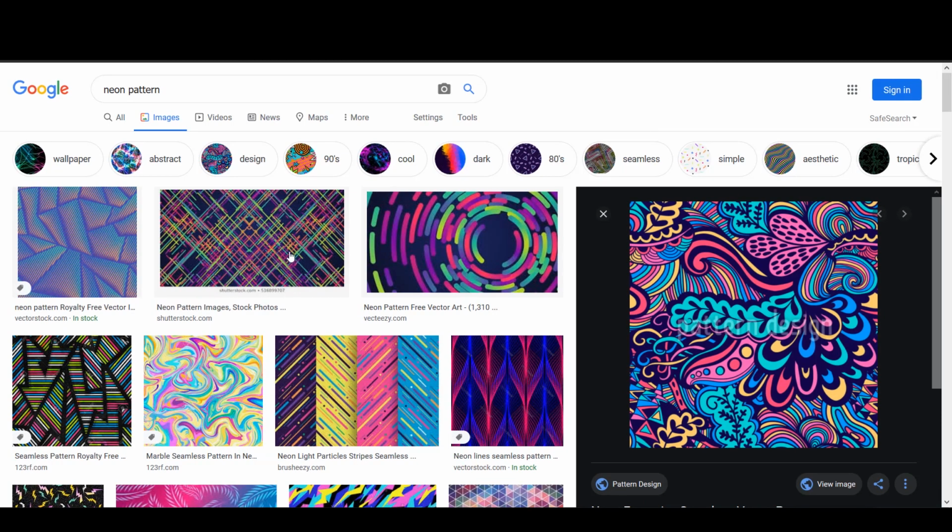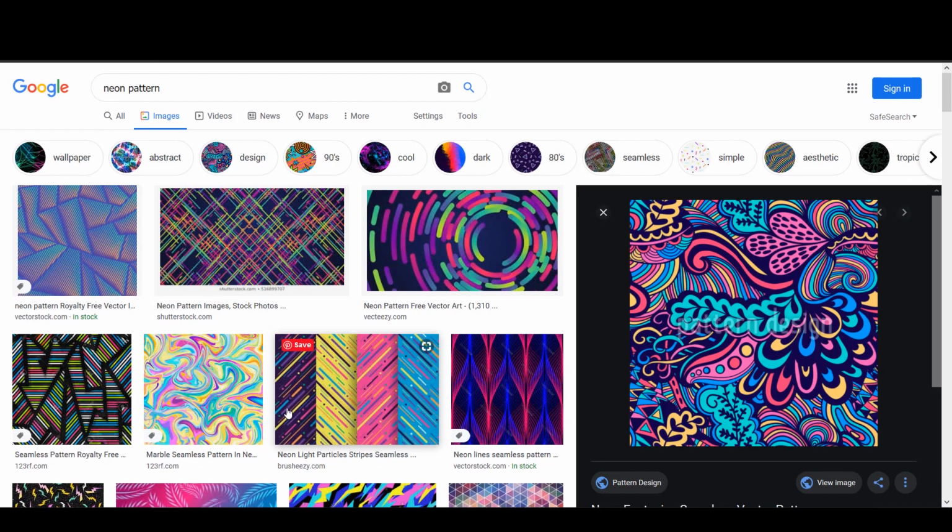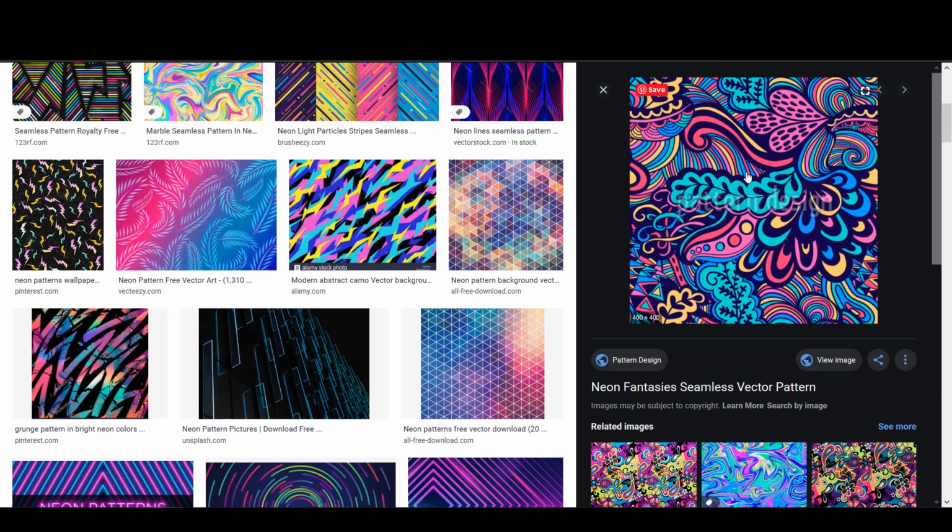Let's say we want to create something in neon colors, 80s style, retro style look, and I have searched this neon pattern keyword in Google Images, and I have seen it. There are different results, and I want to use these colors that I have found in this scene. I kind of like these colors, and I want to use these exact colors in my new pattern. No, I'm not going to create the same pattern here, but I just want to use these colors.